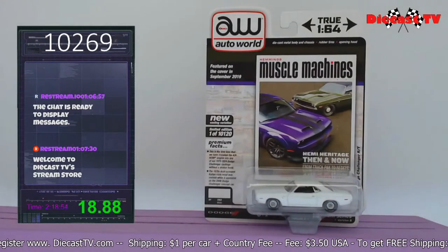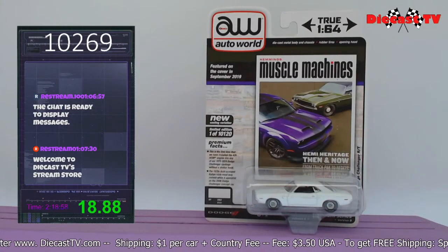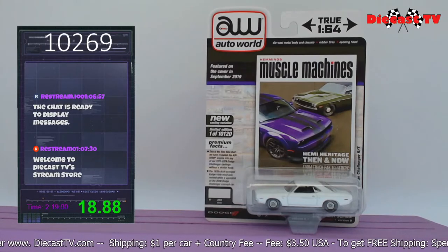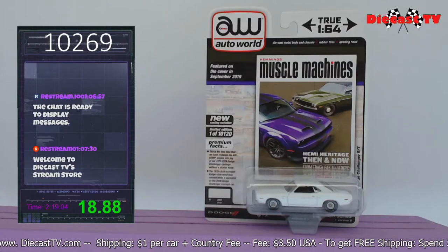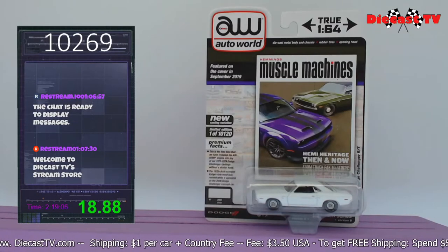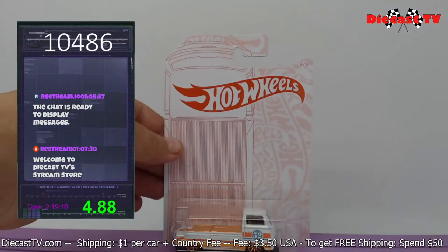So this is a 1970 Dodge Challenger RT, just in case you haven't noticed. It's pretty cool. A little bit of Mopar action. If you want to get that for your collection, very simply, just take the number 10269, put it in the chat below, and it's yours. So that's 10269.